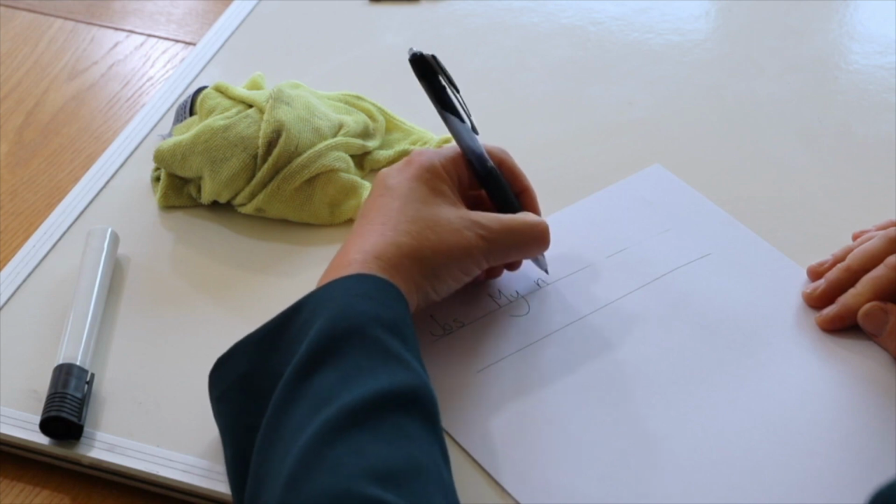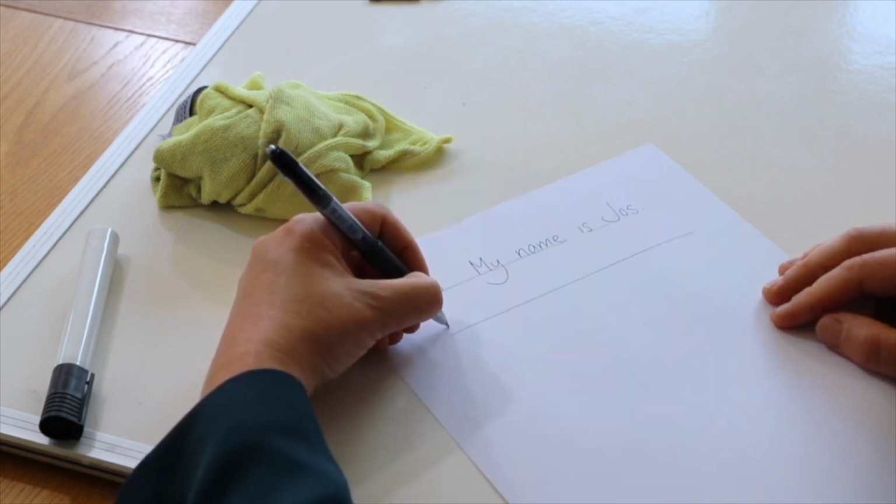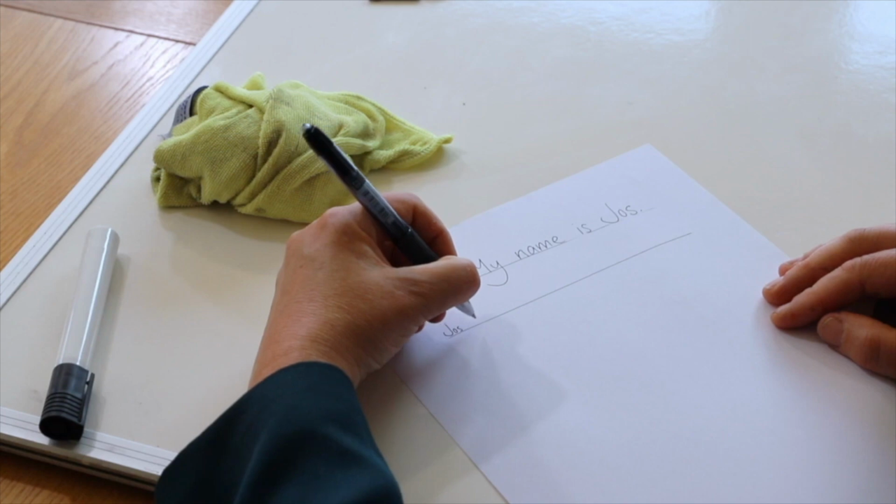And then when you get even better, you can make your letters smaller and put your words closer together.